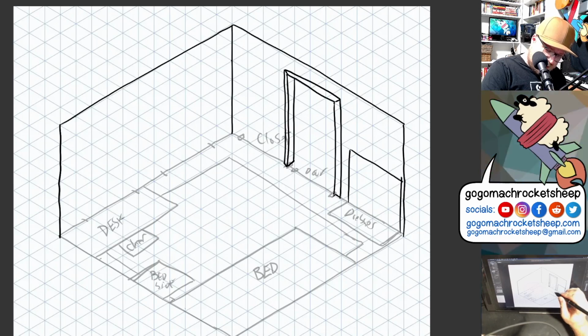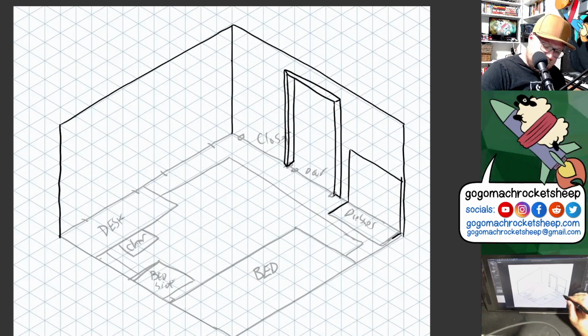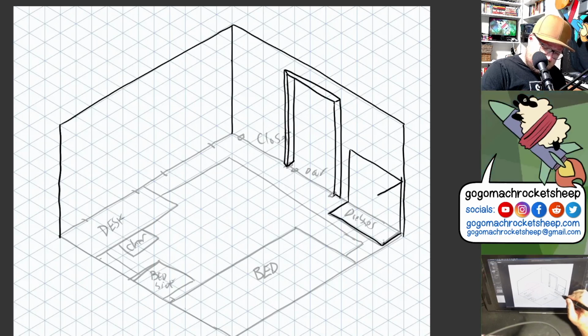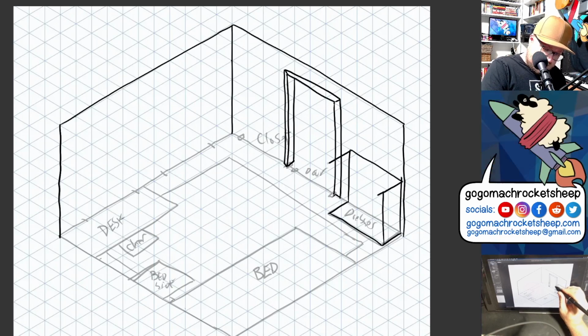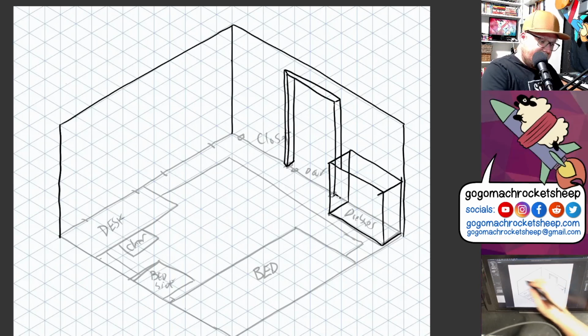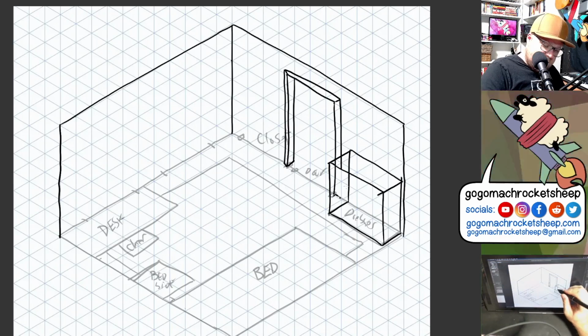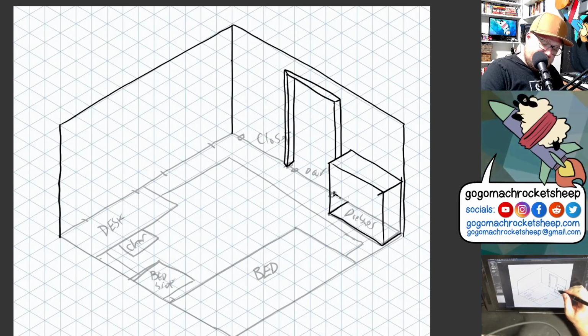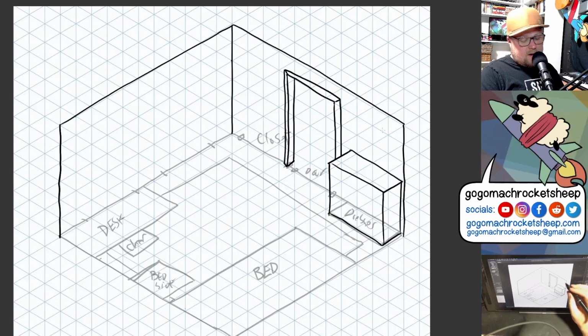So it needs to come out to this line, and so now all we're doing is building 3D shapes along with the isometric lines, right? All right, and then we connect it. There we go. So I have some erasing that I got to do right here, but that's okay. Especially because I'm drawing digitally, I can erase really easily. I'll have to make sure that I remind everybody to draw with pencil and not ink. Okay, so there's our dresser.